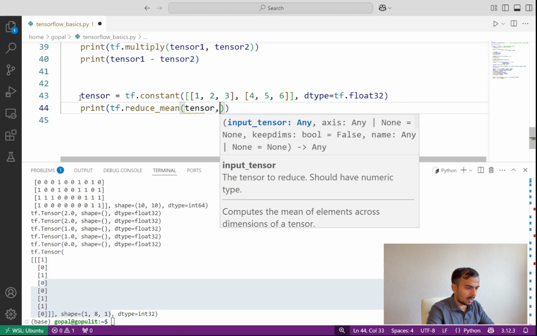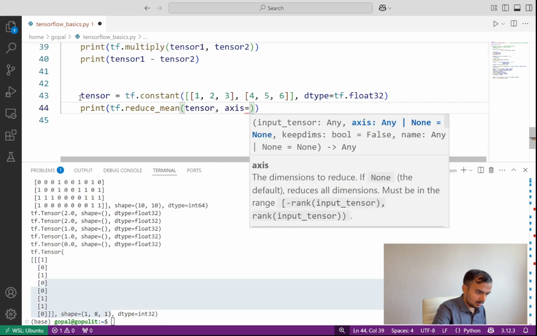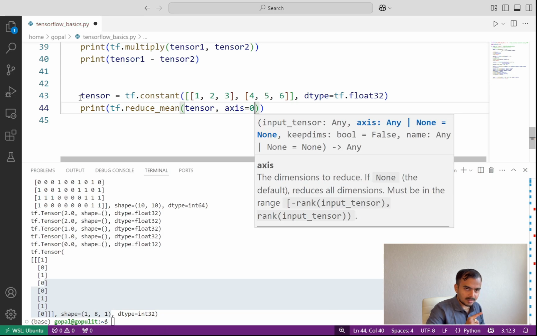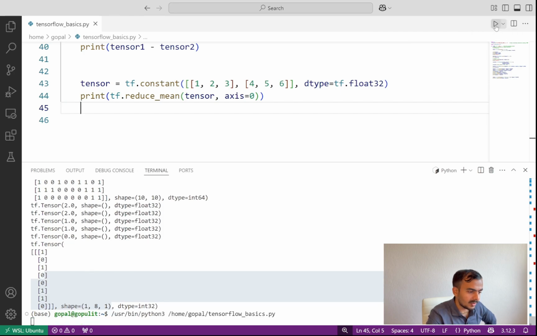Now you might ask, along which axis do I want to take the mean. I give 0. 0 means the first dimension. So just take a second and tell me what should be the dimension of the output, how many numbers will I get, and why will I get it. Okay, I guess you have paused the video and checked it. Let's run it.